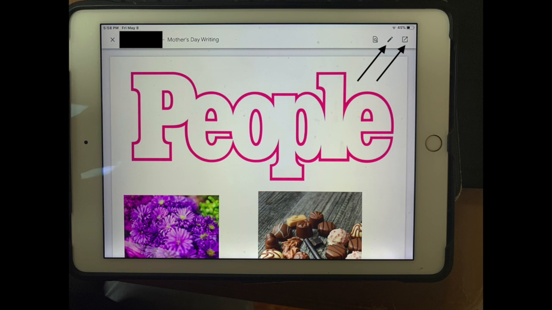The second button looks like a box with an arrow pointing out. If you press that button, it will open your assignment in the Google Slides application, in the Google Slides program. This is the best way to do your work, and I'll show you why now. Again, press the box that has an arrow pointing out.